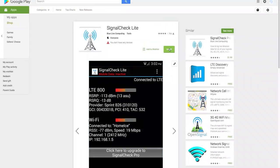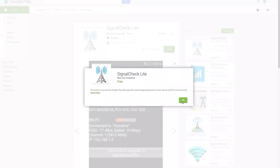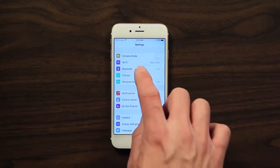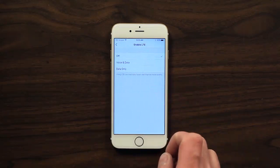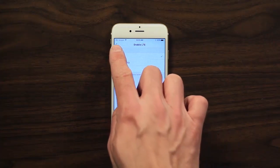To check what's really going on with your signal, you can compare the bands on your phone. On an Android device, we recommend a great app called Signal Check Lite. This will allow you to see signal levels for all the bands on your phone. If you want to add a widget, you'll have to pick up the Pro version — it's a great tool and in our opinion worth the price. On an iPhone, you'll need to compare the signal levels with and without a booster while your LTE is turned on, then go into settings and turn LTE off and do the same test again. What you'll be seeing is a signal reading for your 3G signal.